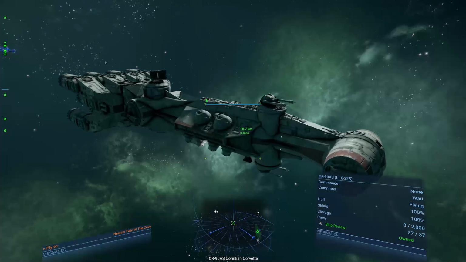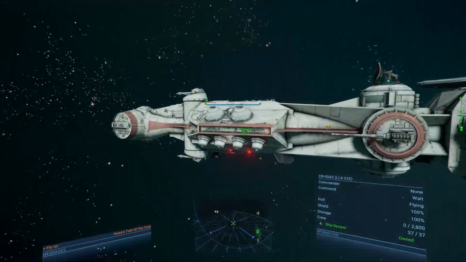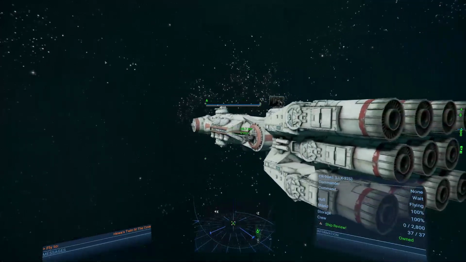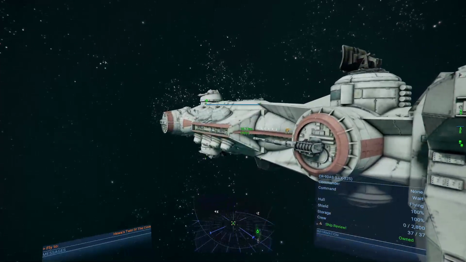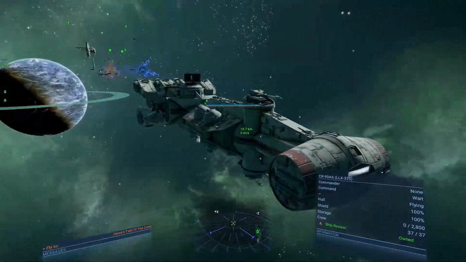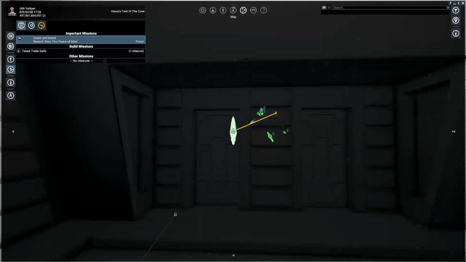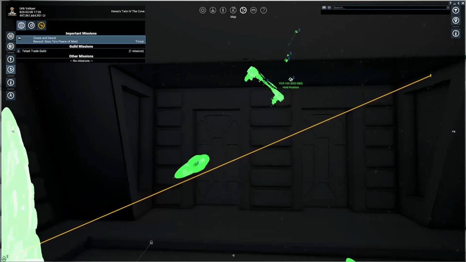And now on to the Corellian CR-90 Assault Corvette. So it's like the Blockade Runner, but it has more guns on it. So I can't wait to see what this thing can do. Supposedly she's also got better shields as well. And then last but not least, well, actually no, we got quite a few more things to look at.